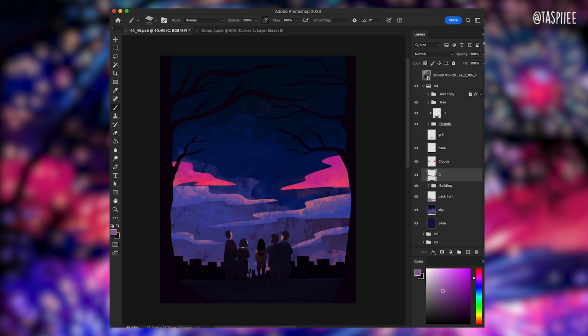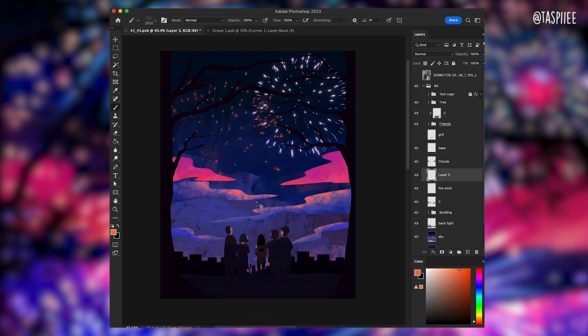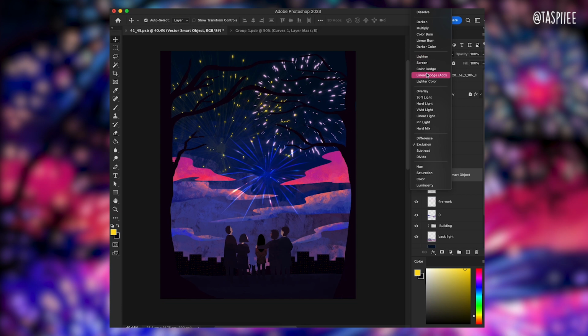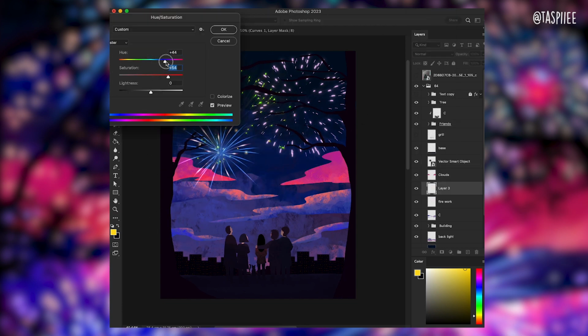The clouds, I wanted to give brightness because of the fireworks and everything. Sometimes you know how the fireworks are very loud and everything, it actually sparks the entire burst of the cloud, and the lightning actually stays with the cloud for a little moment of time. So I wanted to capture that essence into this illustration.